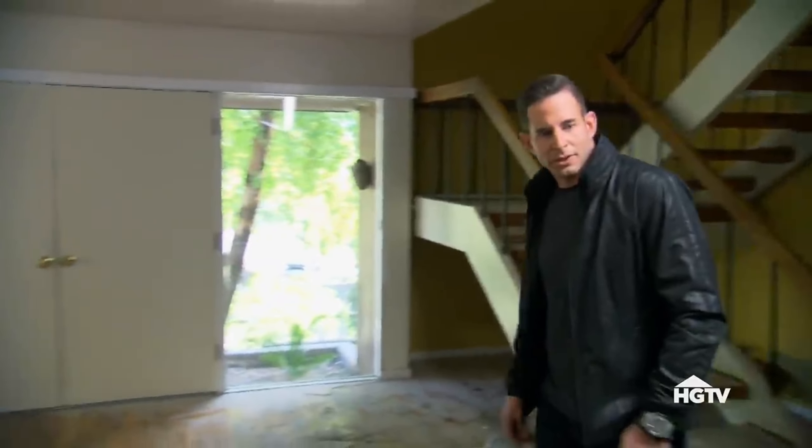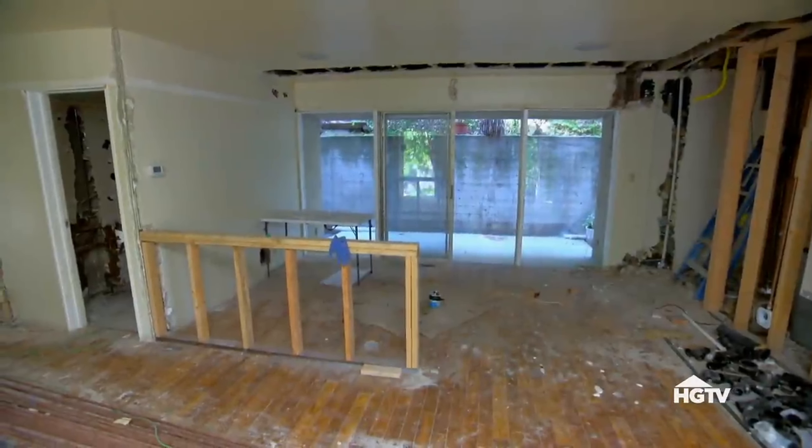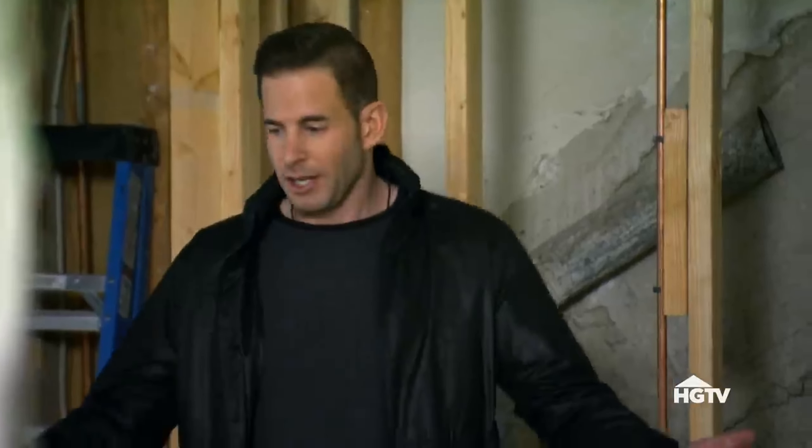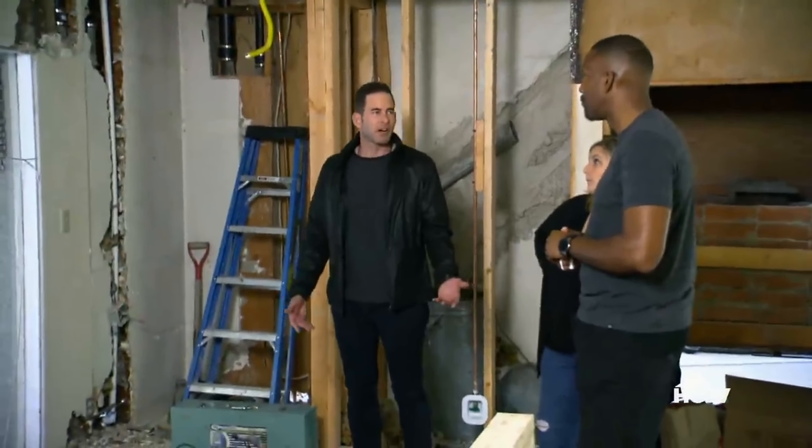Do you have any idea how much more time we need? I'm hoping another four to five weeks, maybe. Well, let's look around and see where we're at. Kitchen — nothing's done. We had issues with the measurements and the glass that is going to be the new encasing. We have all these delays because people are taking advantage of you, and it comes down to experience. People waste your time, they don't commit, they don't follow through. And then you stand here in a million-something-dollar house with a $10,000 mortgage that looks like this. I need you to act like your entire life depends on this flip — because in actuality, it could. In this business, you have to be your own biggest advocate because that's the only way you're going to survive.